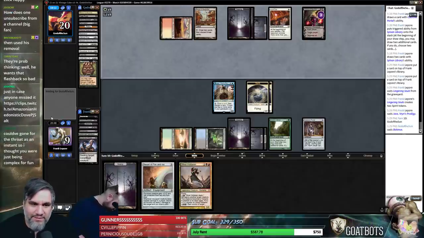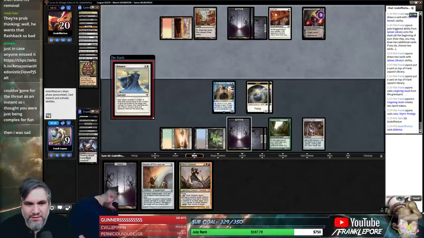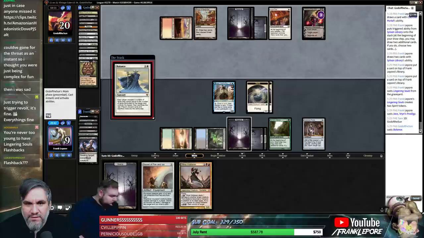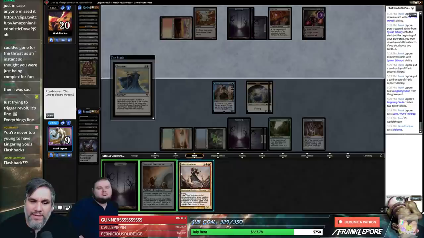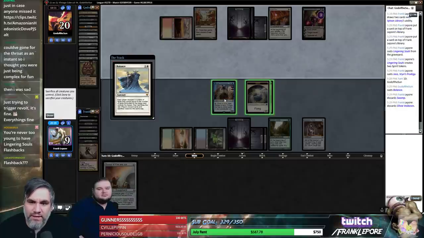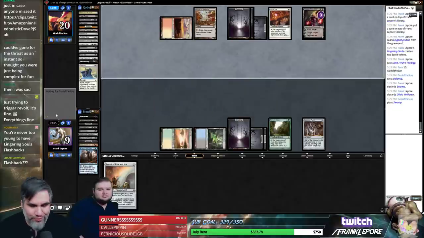That was so bad. They have one card in hand? Jesus. This is so stupid. Cool. Oh, we get to keep one. Yeah, I'll keep this one. Oh, it doesn't matter because they're going to plus Olivia. Yeah, obviously. Sacrifice all creatures. Okay, done. I'm done sacrificing all creatures.